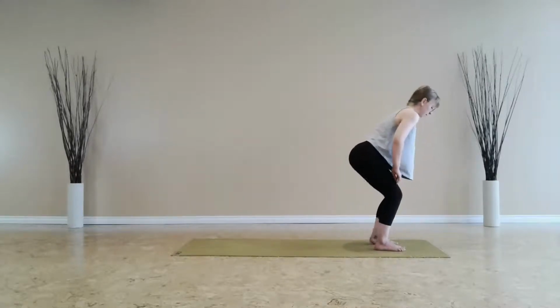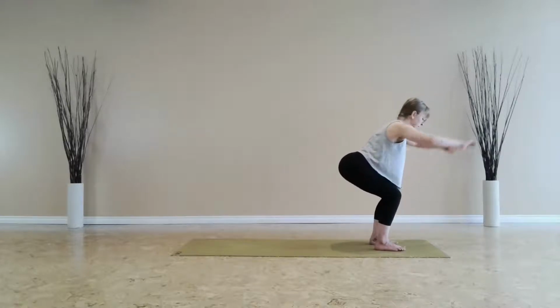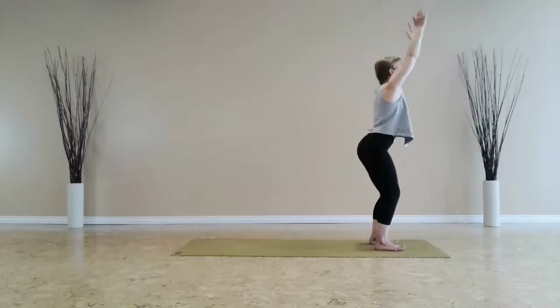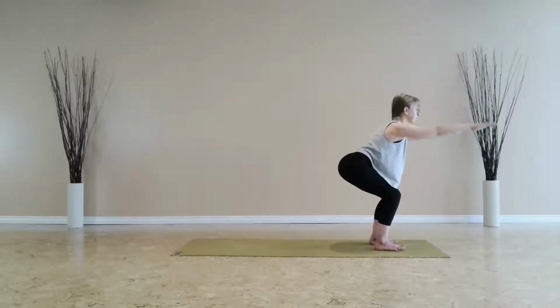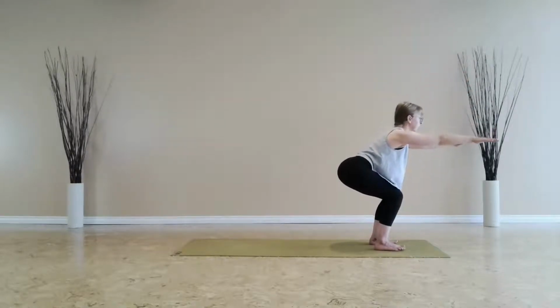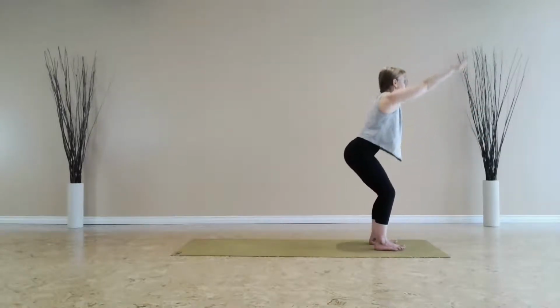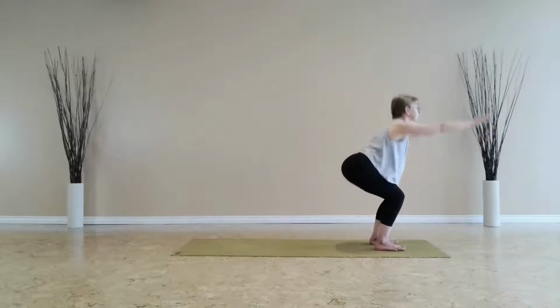Moving the feet just slightly apart if they're not already. Take the hands forward, come all the way up into standing, and then sink back down into that squat, allowing the arms to move to shoulder height. Coming up, arms lift, legs stretch out, and then sink back down. We'll do 5 more together.